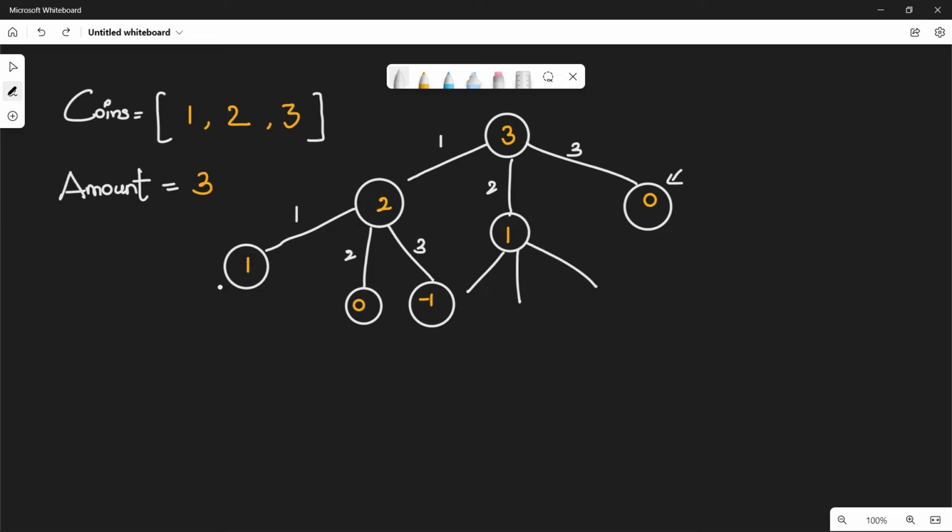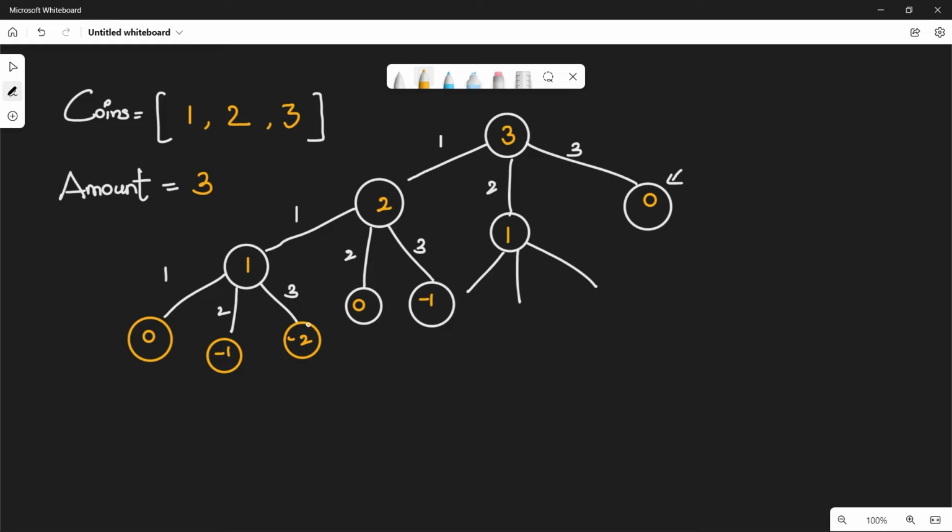So now let's go with the other values. So I can use 3 coins here as well again, which is a 1, a 2, a 3, right? So if I use a 1, it's going to be 0. If I use a 2, it's going to be -1. If I use a 3, it's going to be minus 2. Again, it went to negative.